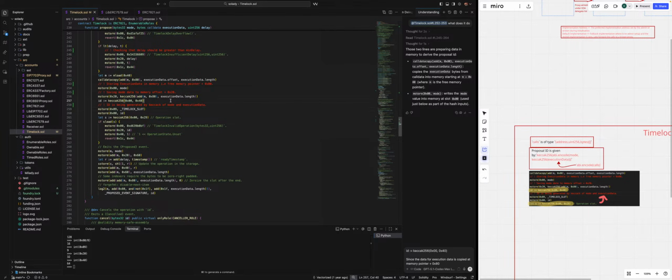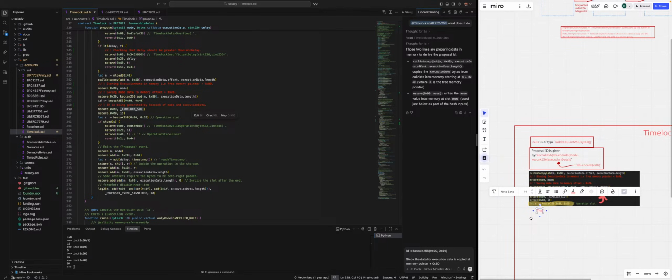It is being generated by keccak of mode and data. Oh, okay. So we are calculating the operation slot by using the ID and time lock slot.